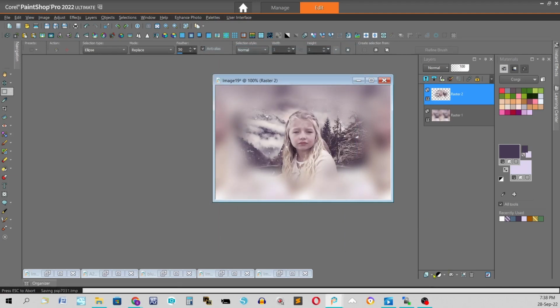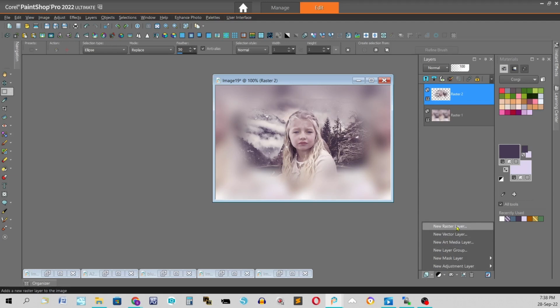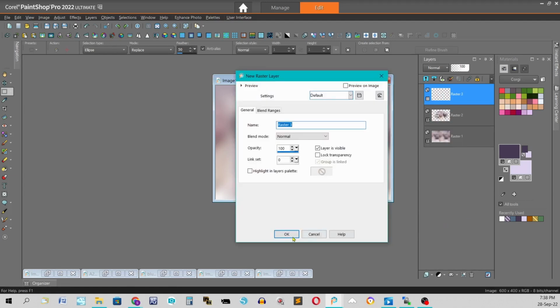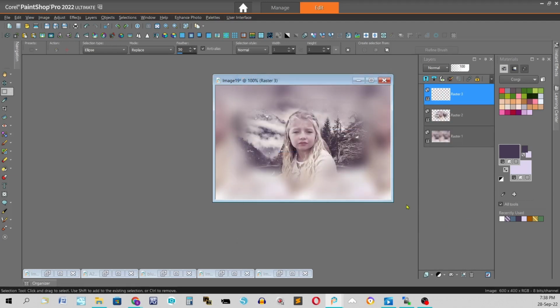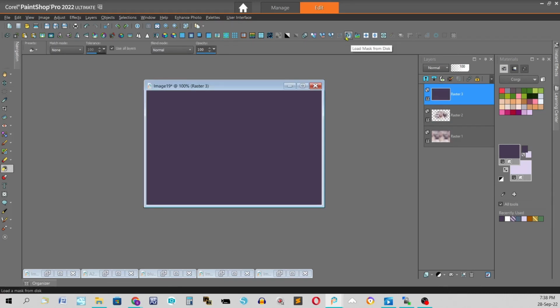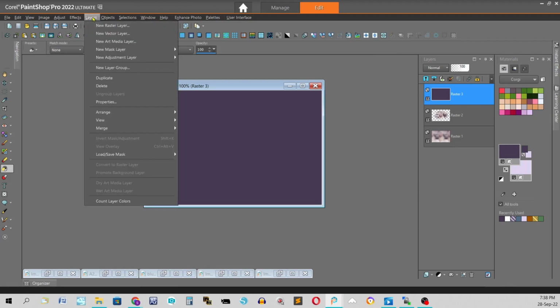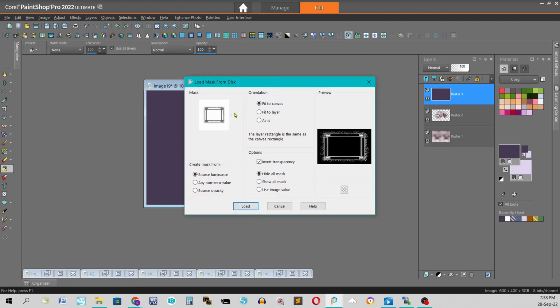Now we are going to make a new raster layer and we are going to flood fill it with the dark color. Now I have an icon here for load mask from disk. If you don't have that, you will need to go to layers, load save mask, and load mask from disk. Now you're going to find the mask I supplied in the zip file, which is Shalimar Mask 88.